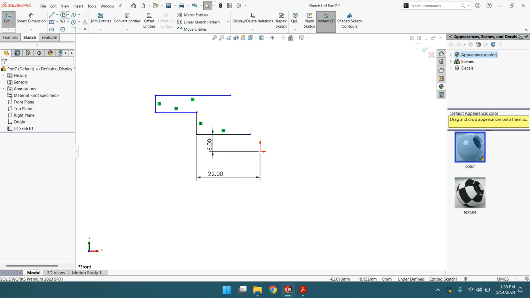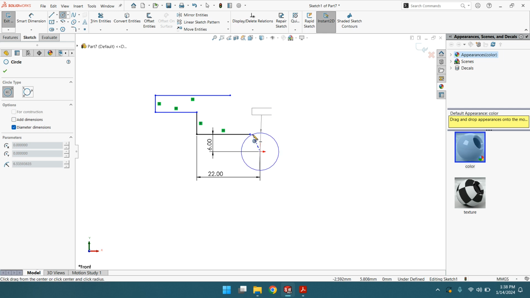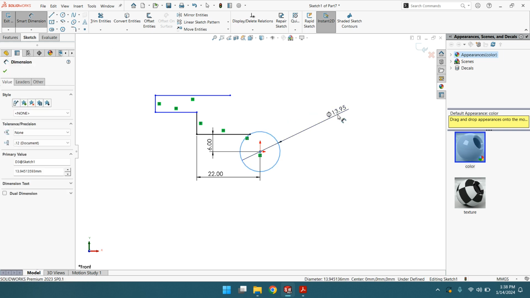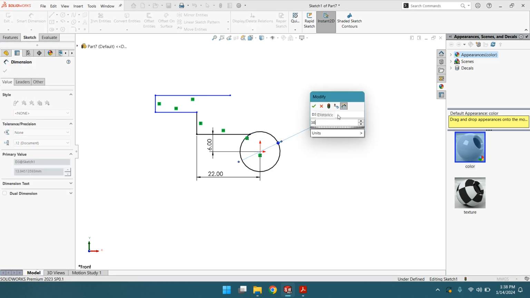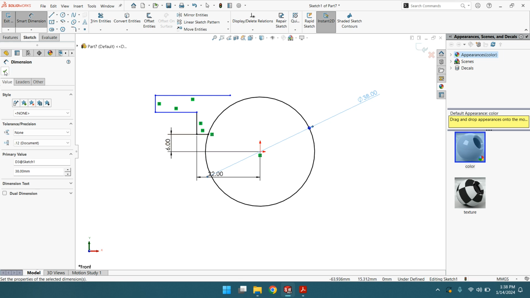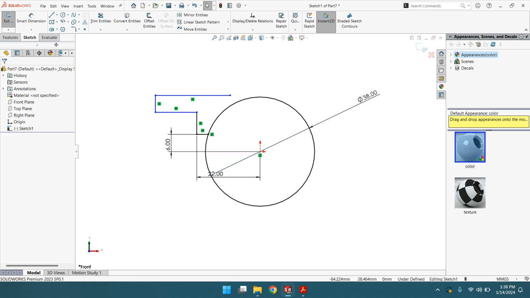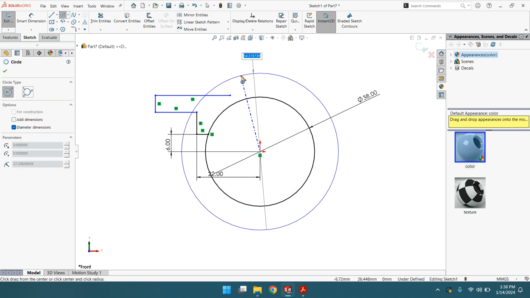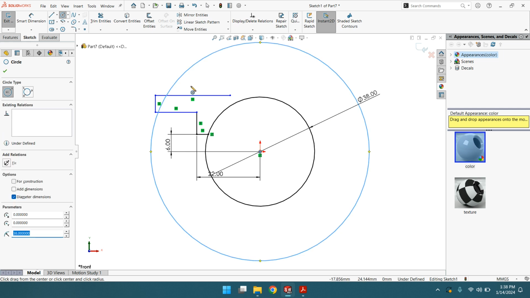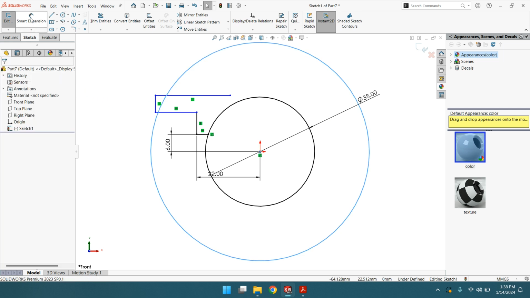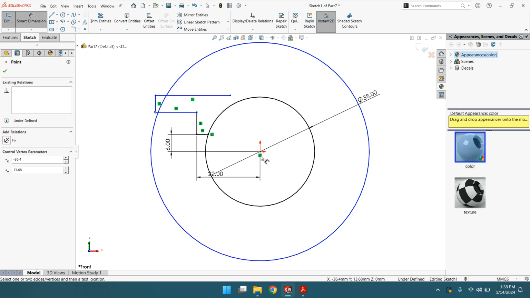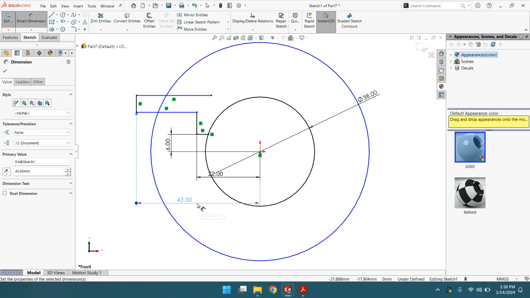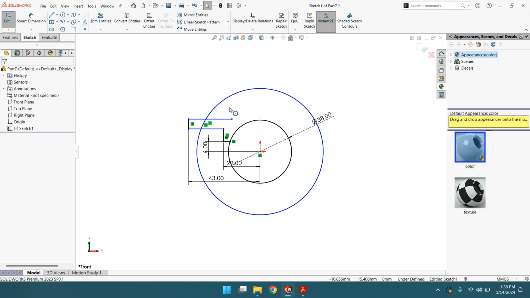Click OK. Take a circle command and start from here up to this point, and dimension this is a 38 mm. Click OK. Again take a circle command and start from origin, this time 76 mm. Click OK. Now again dimension this outer point from this origin is 43. Okay.